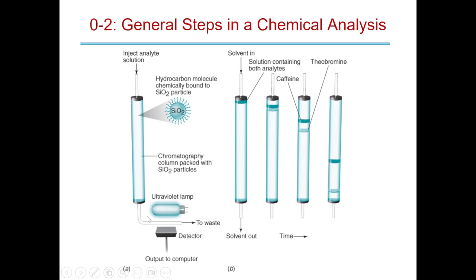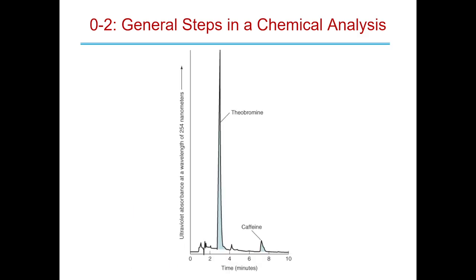So we have our separation. And then down here, instead of using your eyes, which are not accurate, you use a UV lamp with a detector. So this is essentially a UV spectrometer. Now, keep in mind, you always have to do a limit of detection to determine whether that is or isn't there, right? Okay. And you probably have to calibrate how much of that is there. Which you guys have done before. You might remember Beer's Law back in the day. Yeah, we'll do that again. It's not very different.